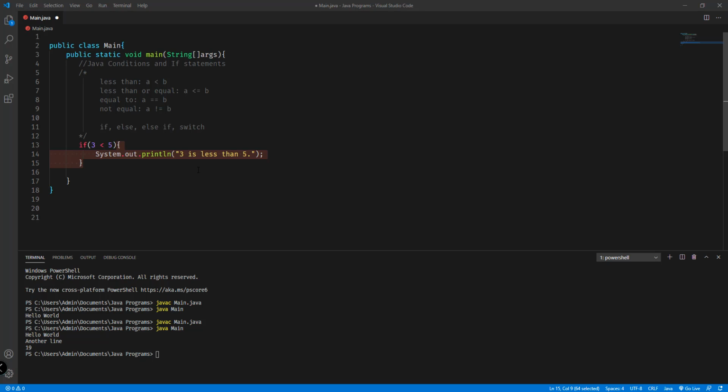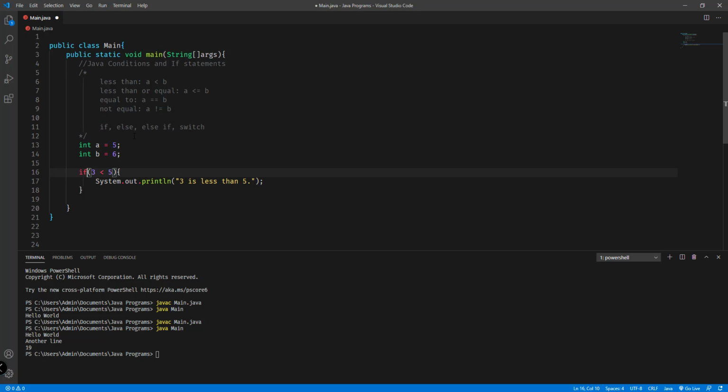Okay, we can also test variables. So int a equals 5, int b equals 6. We could check the relationship between a and b inside our if statement. Is b less than a?